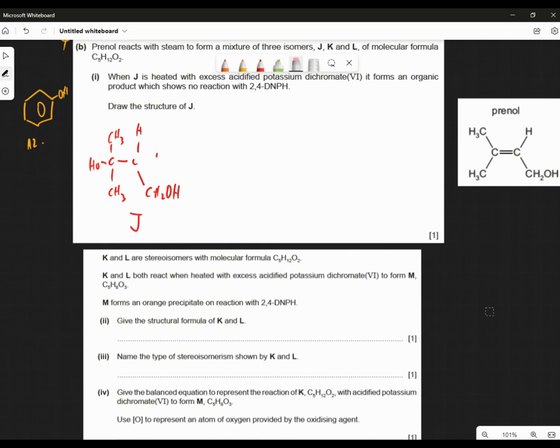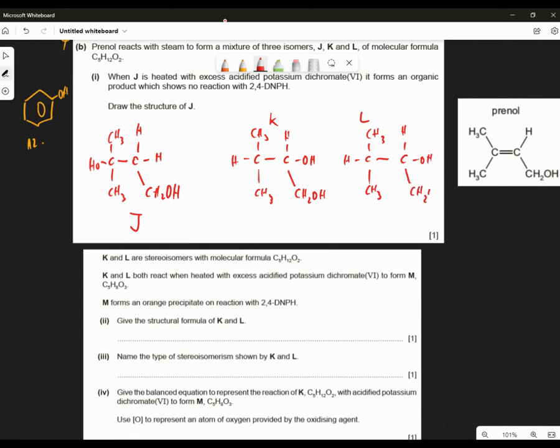All right, so we've got rid of this rubbish, and I've just realised I've destroyed J there, haven't I? So this is J, this is CH3, and this is an H. Now the other two are K and L. Now these were this CH3, CH3. There was an H here, H, and the OH went here, and then the CH2OH. Now this one is exactly the same. I can't really show it on here, but these two are stereoisomers of each other, even though I've drawn them exactly the same way. But they are. If you look at it, this is the chiral carbon. So K and L are optical isomers of each other. There you go.